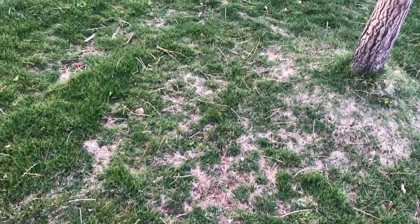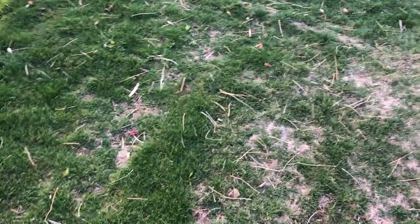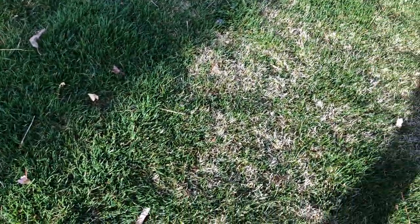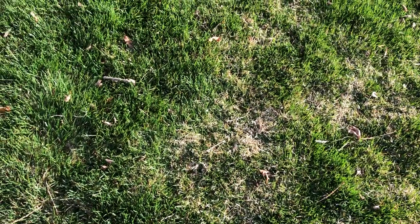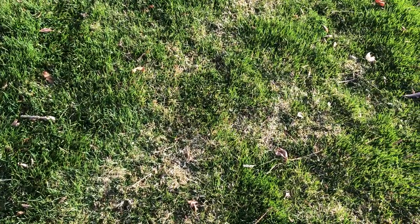Okay, we'll see how this area does. If you watched my videos from last year, I had a bunch of sod webworm damage, so we're going to see how it recovers. I may have to treat it very nicely and give it some extra love and attention just to give the plants a chance to outcompete the bugs. So we'll see how that goes.